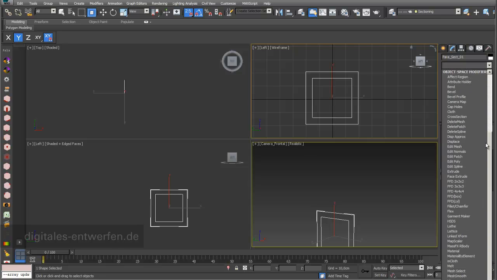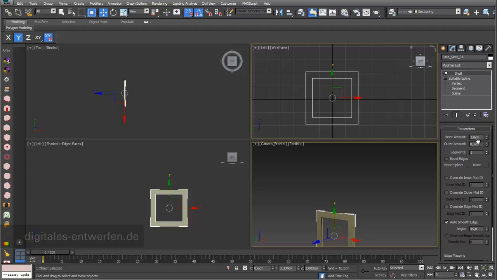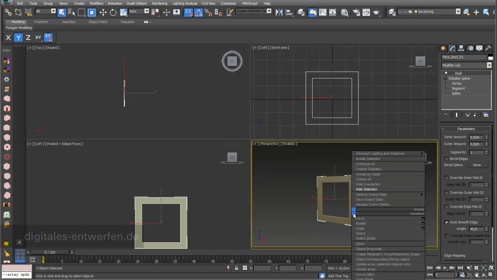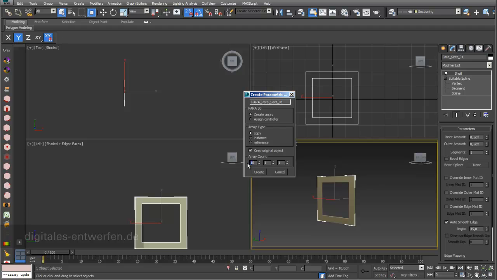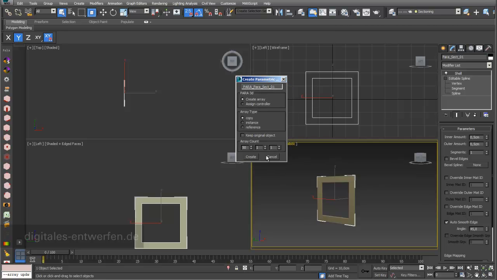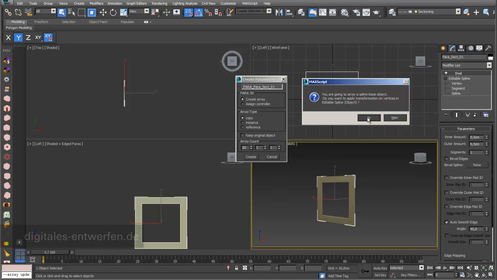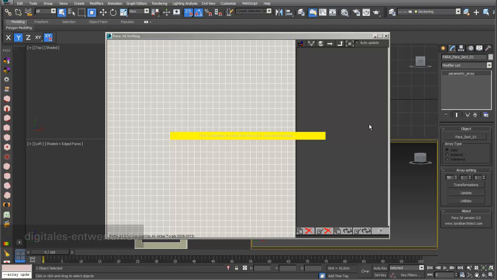And the last thing I add is a shell modifier, because so far it's only a spline, means lines. And if I add my shell modifier and give them a decent thickness, then I can start with my little example. With right mouse click, I open the quad menu, and I go to create parametric array. Obviously, I need to install the program Power3D, and I go into an array count of 50. Keep original object. I will switch off in this example because I only need my 50 objects. And if I go on create, and it asks me if I want to have the possibility to transform this spline based object, and I definitely want this. This is a basic idea, and now I have to wait a little bit until Power3D is ready to start.